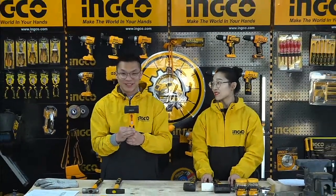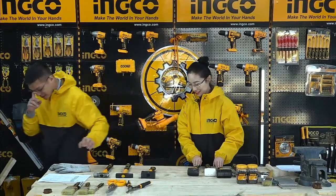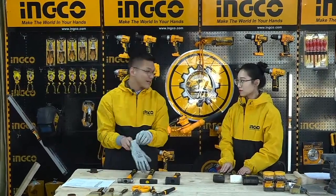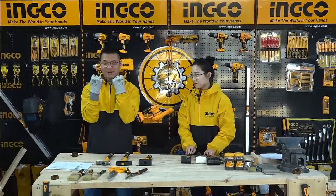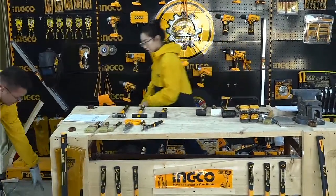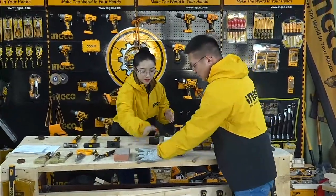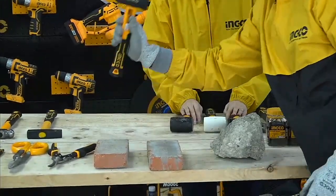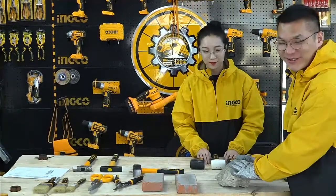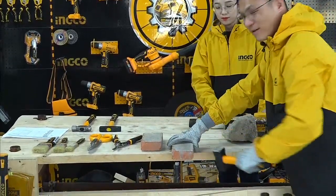So now I can show the audience what its ability is. Our Thomas will show you. Okay, first, let me wear these gloves. Cut resistance gloves to protect myself. Okay, now I'm ready. Maybe Ella, can you help me with the bricks? So this kind of stones and also these bricks can all be broken by our stoning hammer, but today, considering the dangerous situation, we'd better not show this to the audience. So now we will show you how to use the stoning hammer to break these bricks very easily.